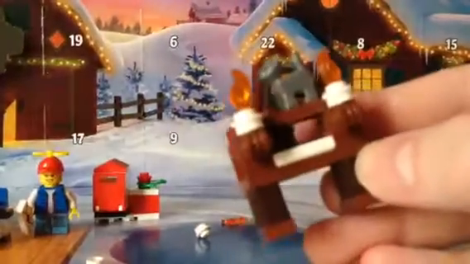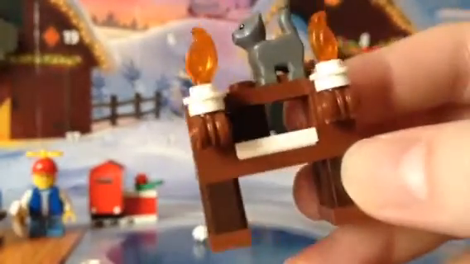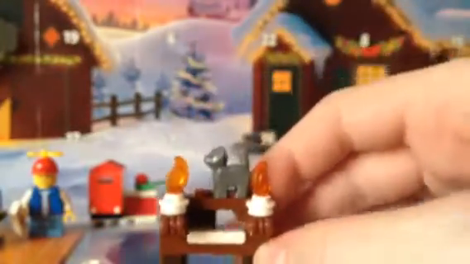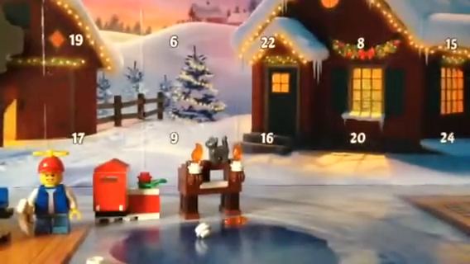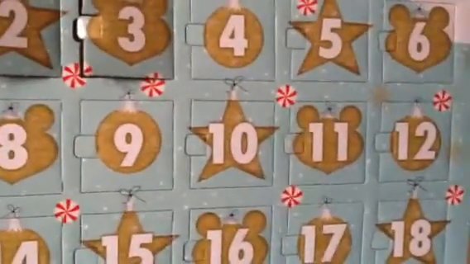So here's the piano. Even though there's a little bit of a gap right here, that's okay, that doesn't matter. I'll just keep it the way it is. So here's the piano, and here's what the picture looks like so far. Probably have some missing pieces. But anyways, let's open this one to see which Disney character it's going to be.